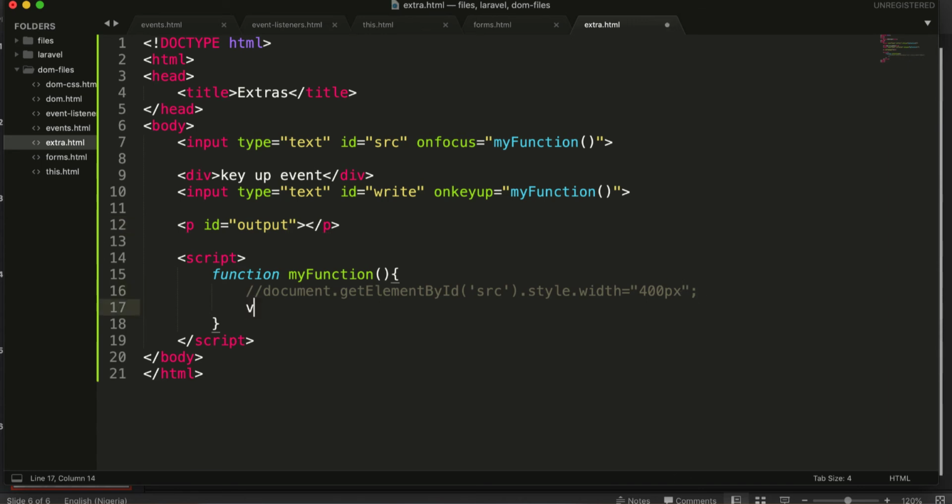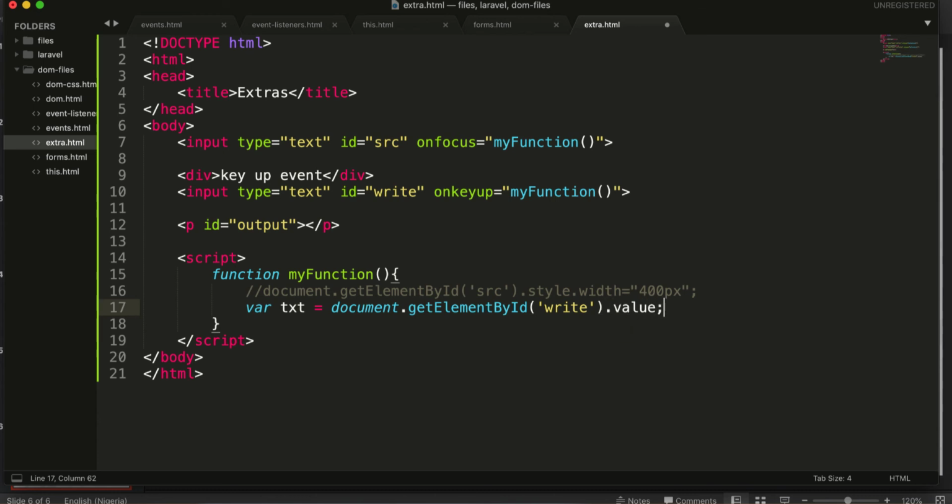Let me say var txt is equal to document.getElementById, and the ID is write, dot value, of course.